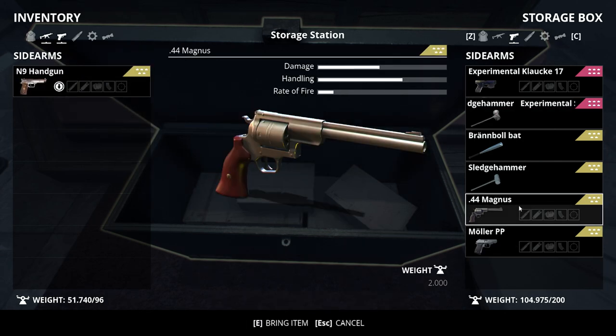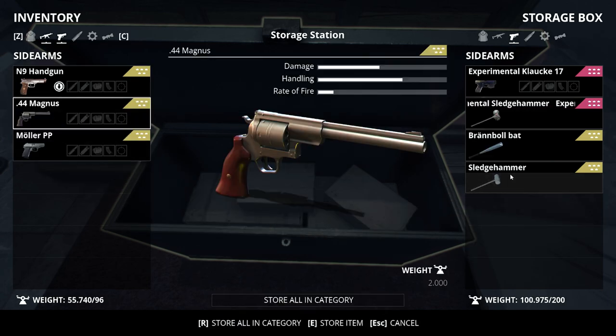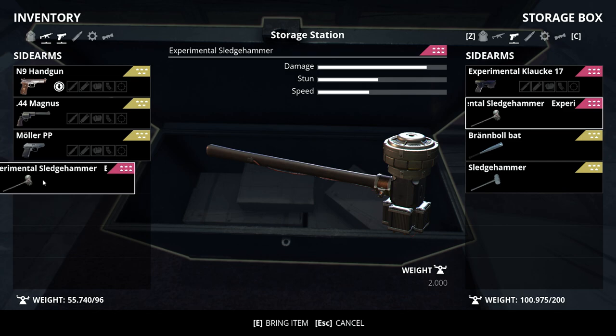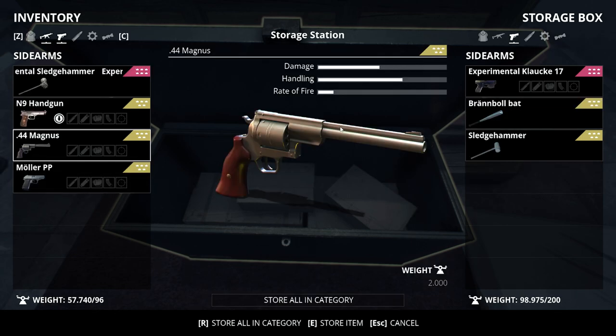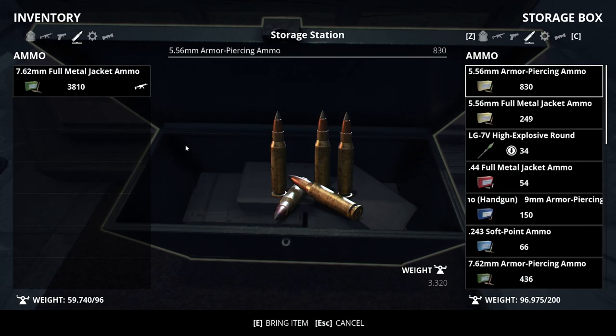animation. Then you just take a Magnus, you take the Molar PP, and then you have, again, I guess a bit of an option here between the Sledgehammer and the Experimental Sledge. Really, the Experimental Sledge is a super awesome melee weapon, so we're going to go with that one. And then you take the Bromble Bat, and there you go. You've got every single weapon in the game with a little bit of an asterisk there.